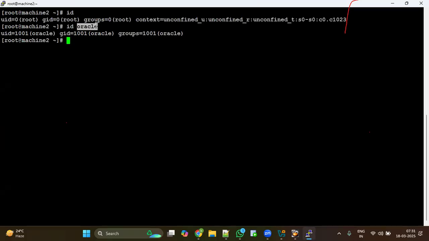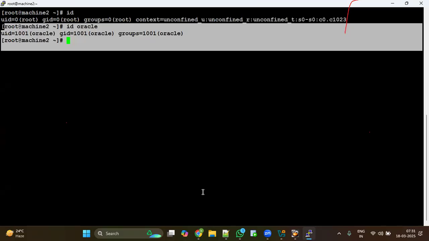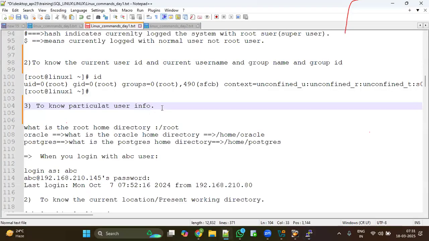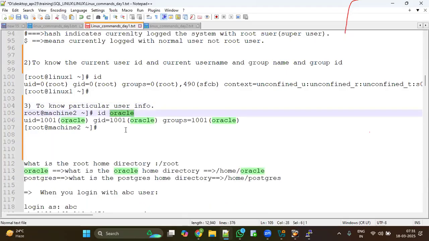What is the username, user ID, group ID, and group name? Just id space oracle username. Clear? To know the particular user information, you can type id space oracle.